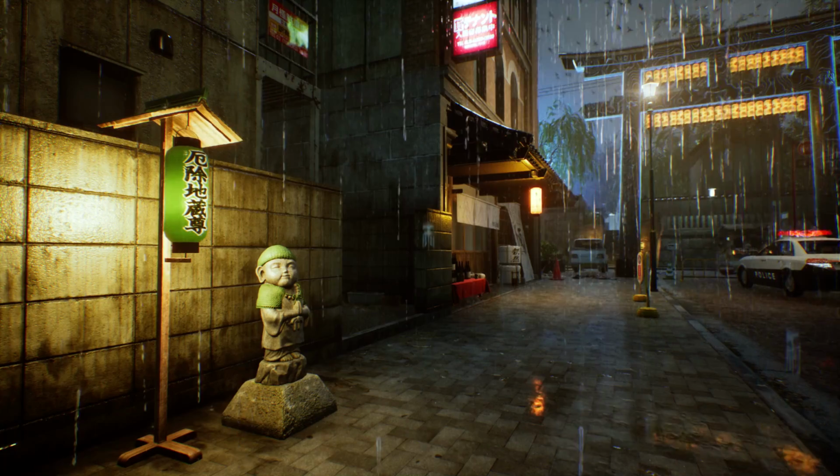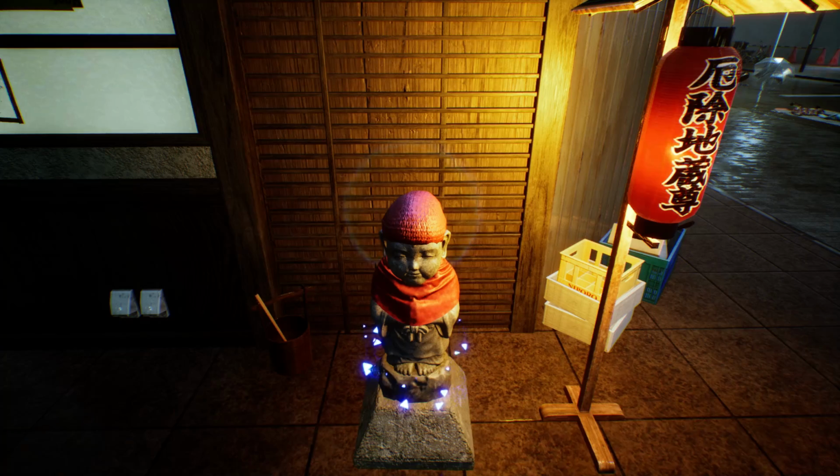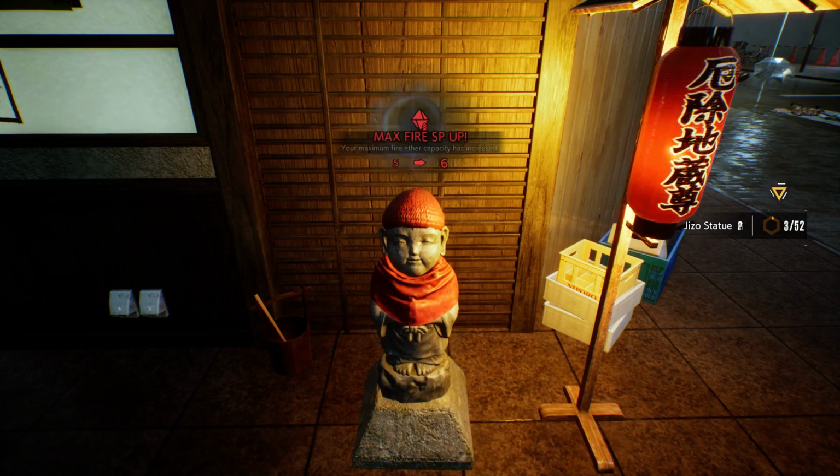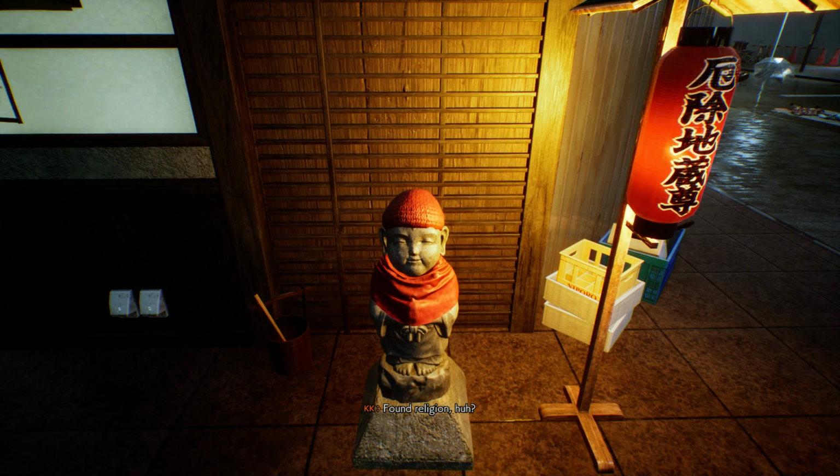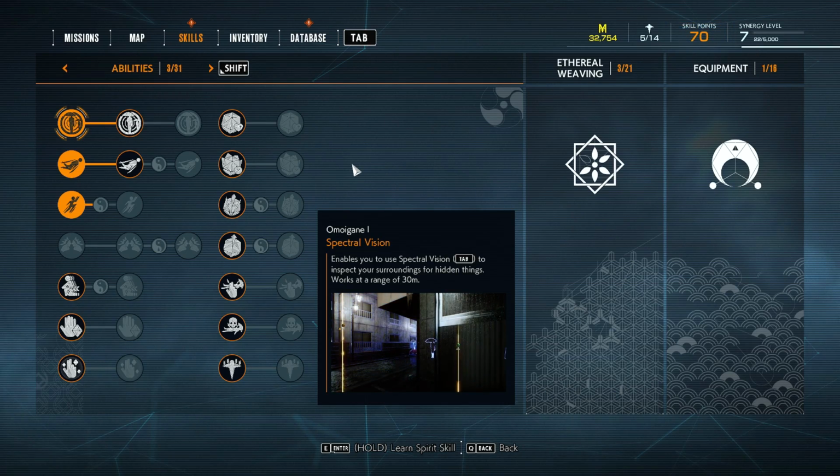The nice thing about Ghostwire is that a lot of these things will pop up on your mini-map as you get close to them. So these won't be super difficult to discover, but if you notice them down the streetway, you probably want to run on over and get that upgrade.